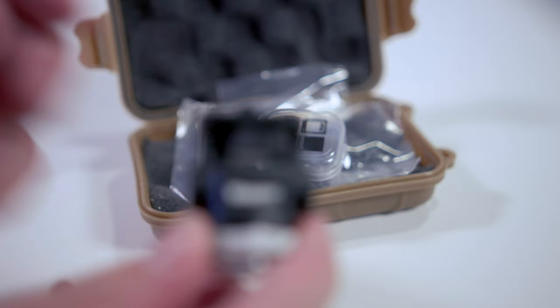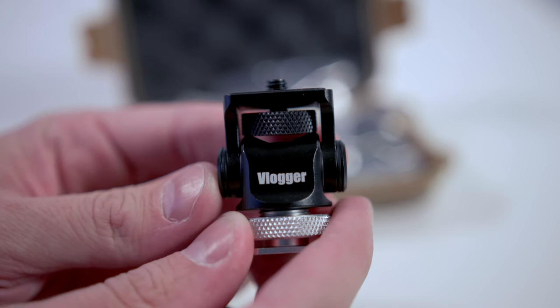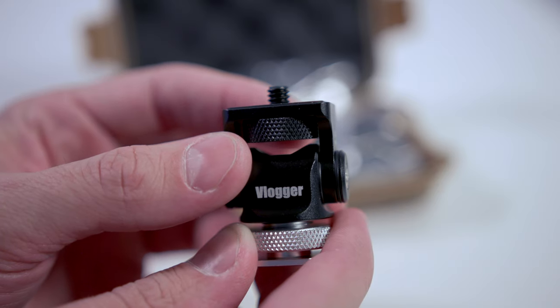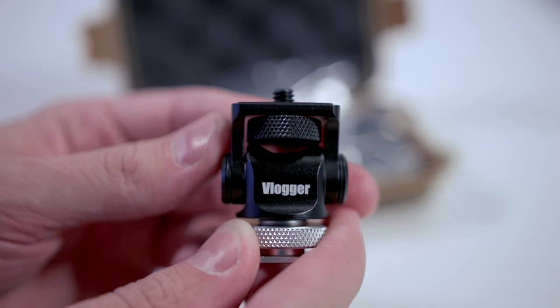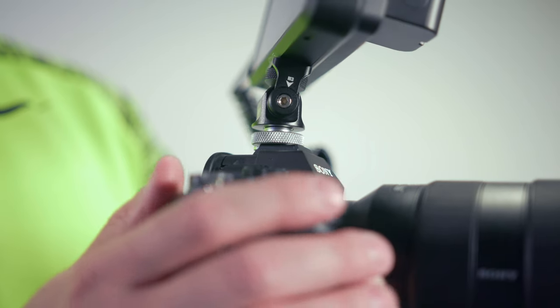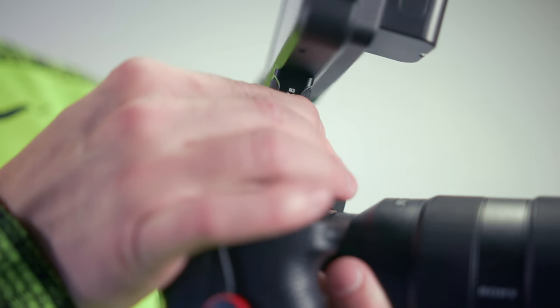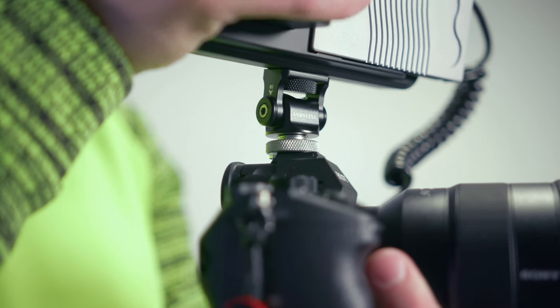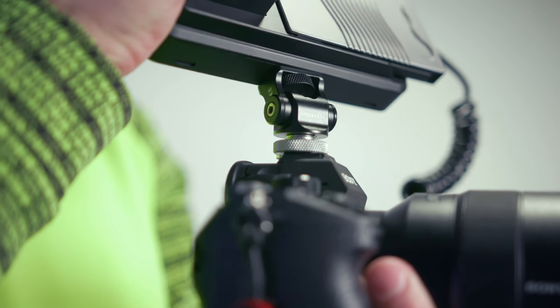Getting into the package, let's take a look at the friction mount right away. So it has this quick adaptable quarter 20 that fits really well on the Atomos Ninja V. And it has this rubber mat here to kind of help prevent from slipping. I will say that it still slips, and if you're making any pan adjustments to this friction mount, you're gonna wanna grab it by the friction mount and make those adjustments.